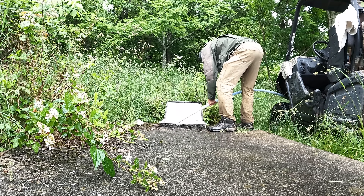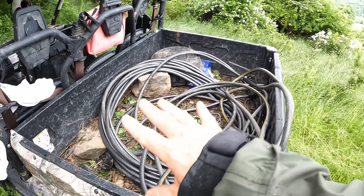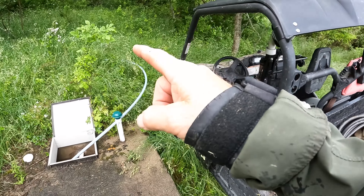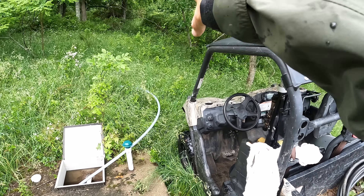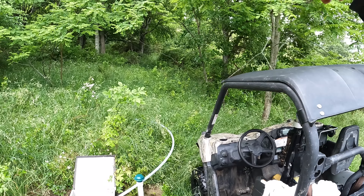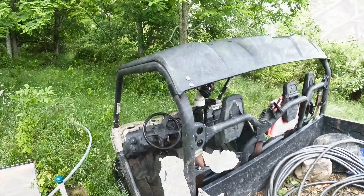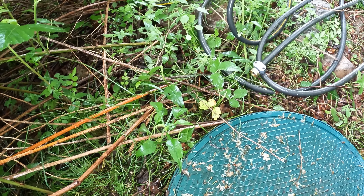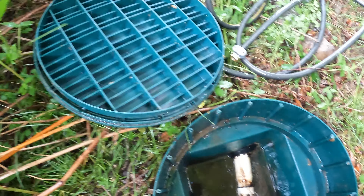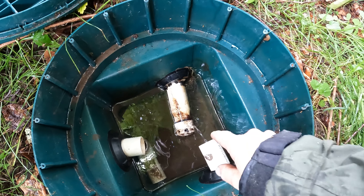My garden hose is here — I've got two of them, one without an end and one with. Both ends connect to the pump, run up to the collection point up there. It's not really a collection point as much as it is a spring box. From there we're going up — I'll show you that in just a minute. You can see there's not much coming out, but that's all going to change here in just a minute.